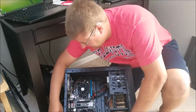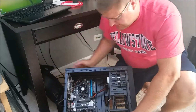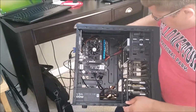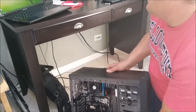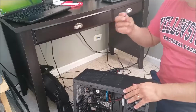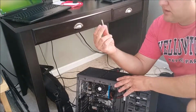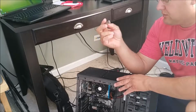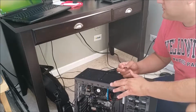And all the wires are nicely routed. As you can see, looks nice and neat. And I have to make a flash drive with Windows on it. So I'm gonna download Windows through this flash drive, and I'm gonna plug it in this computer and boot the system. Hopefully it all works.